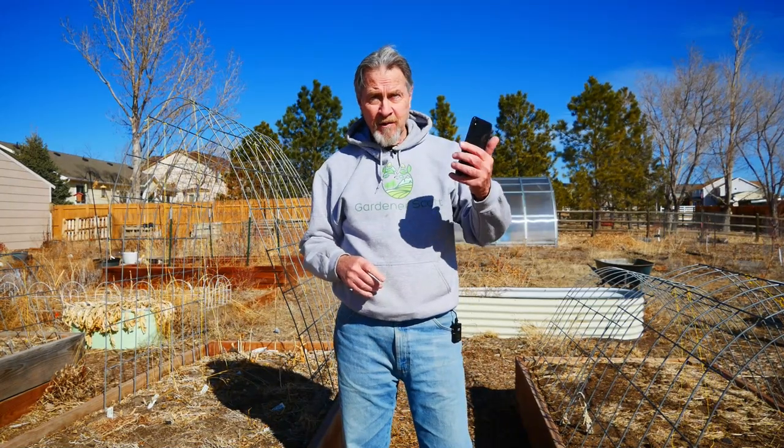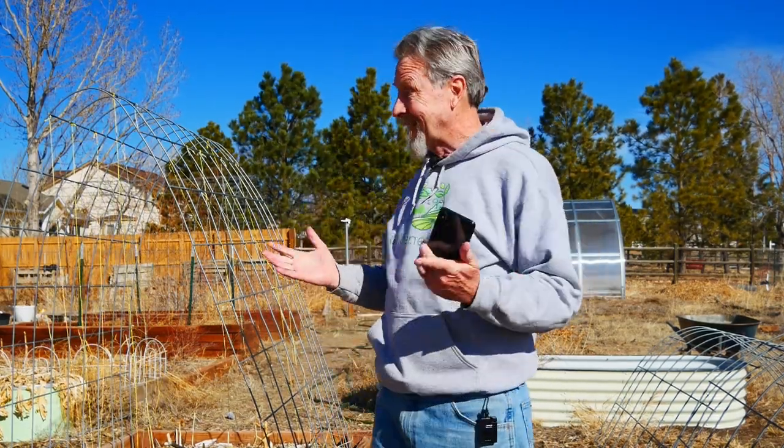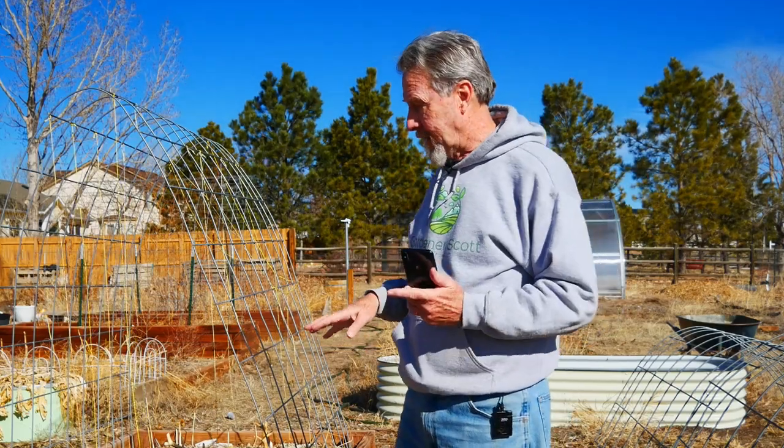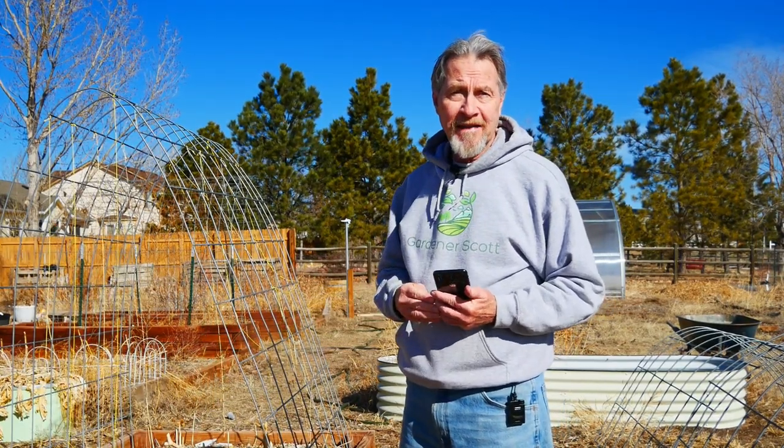I'm Gardener Scott and I'll admit right up front I'm a boomer. For more than 30 years of gardening, every year that I came up with a garden plan it was using a piece of paper and a pencil. And I've used this newfangled contraption — this is awesome. The Planter app allows me to actually stand in my garden looking at a bed and figuring out what plants I'm going to put into that bed for this growing season.